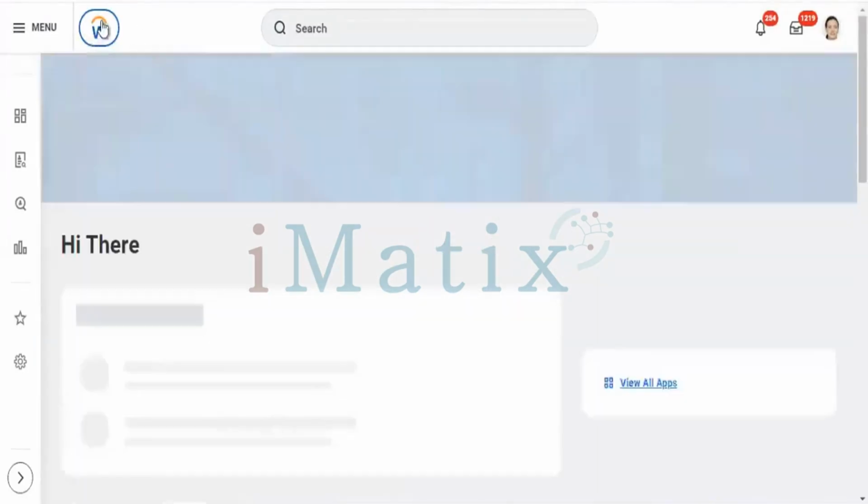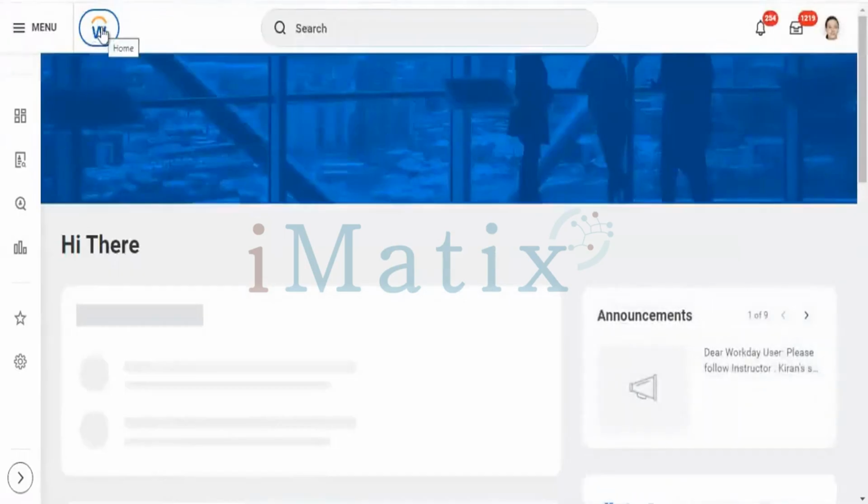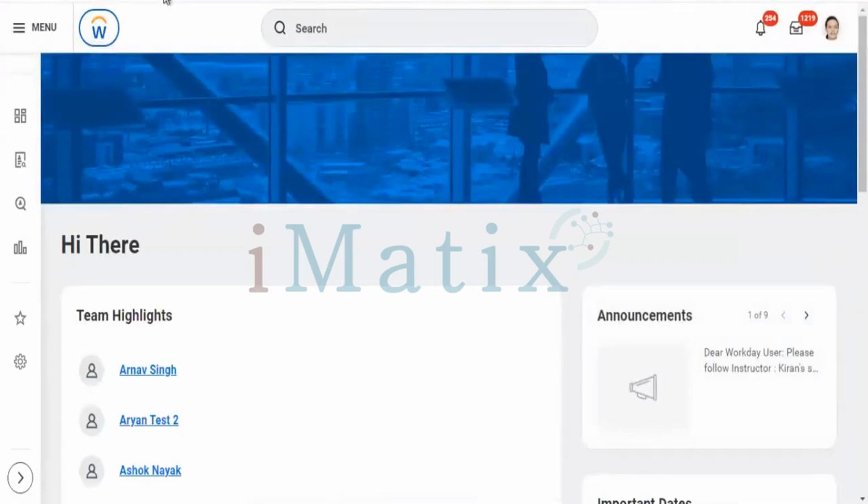And whatever logo that I'm trying to access here, at the same time, you should be able to come back wherever you are. You click on this, and it will get back to the home screen. Ideally your company logo will come here. Your organization logo will be here.